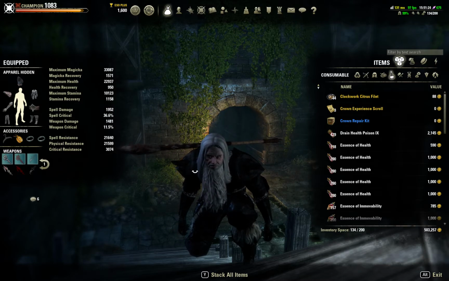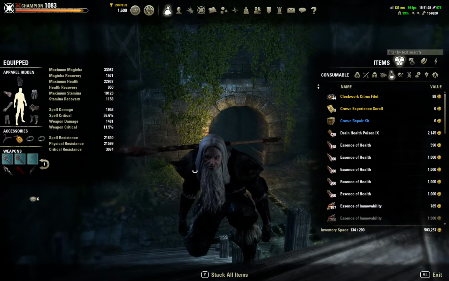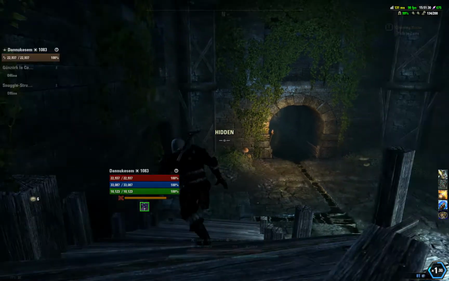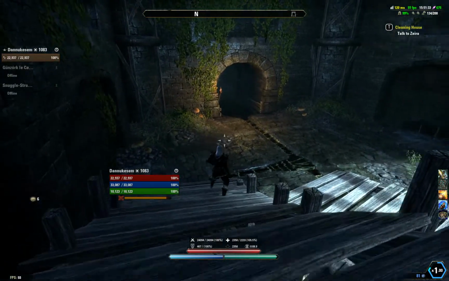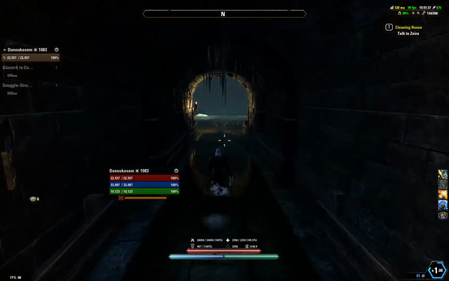So basically that's how this has worked. City walls are no barrier to the king. I'll go ahead and show you.